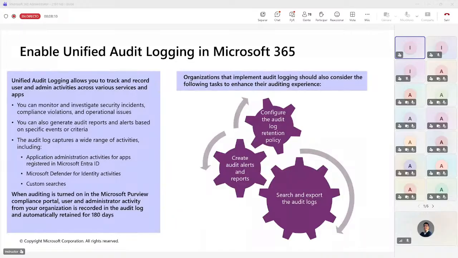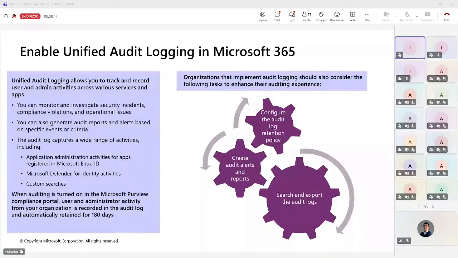You could feed it all into Purview to see what sorts of policies are being ignored or administrator activity that's going on, right? That unified audit logging is a really awesome tool. Please add that to your list of things that you want to spend time with in preparation for the exam. Unified audit logging, okay?